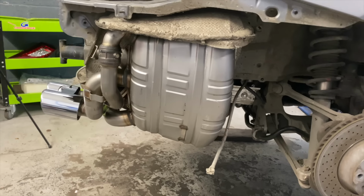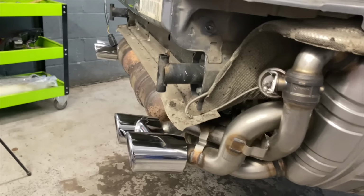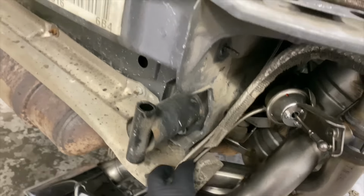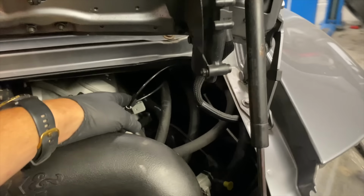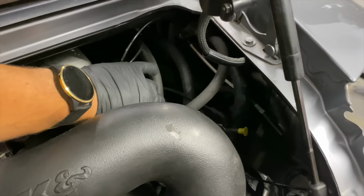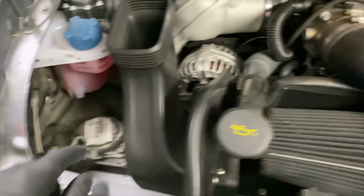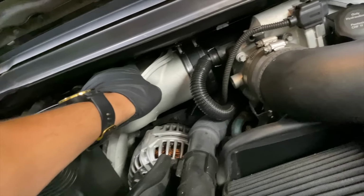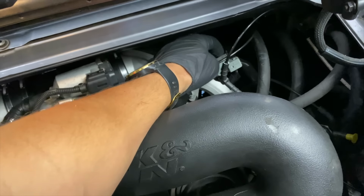So we've got the back boxes on here, as you can see. We've also got the vacuum lines plumbed up to where they should go. So we've got the new solenoid connected to its new bracket here. We've got both these vacuum lines running to the back boxes. And then we've got a feed coming off here, which is the supply for the vacuum.